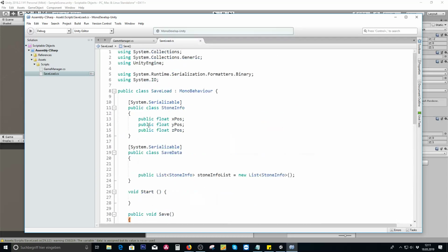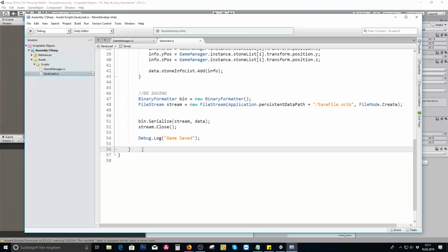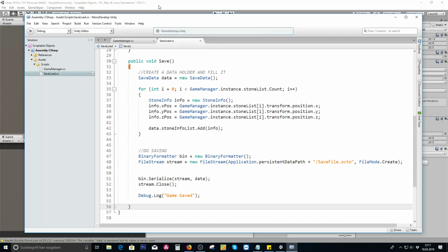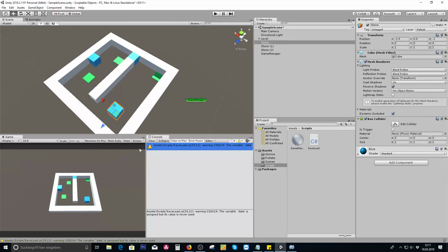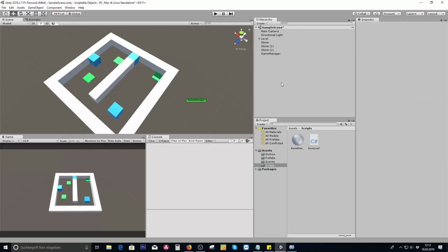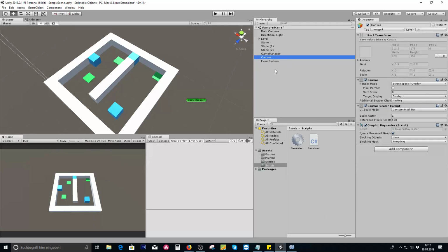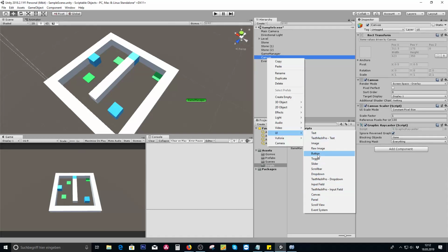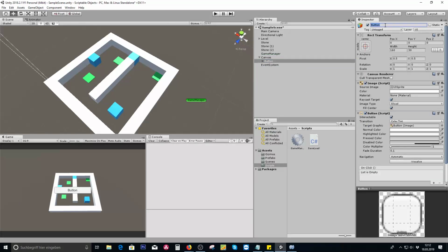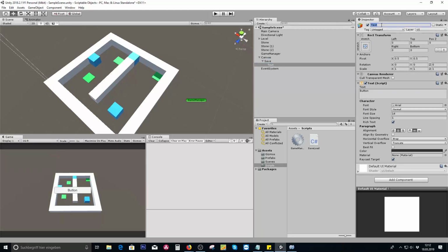Okay, so whenever you are done with saving, we can actually try to trigger that to see if we have any problems. For example, we can build in some buttons pretty quickly and connect the save load script and its functionality directly to our game. Let me quickly create a canvas so we can use buttons and stuff more easily. Make sure you have an event system set up, and I create a new UI button. It's maybe going to be my save button. In text, I want to say save the game, or just save.